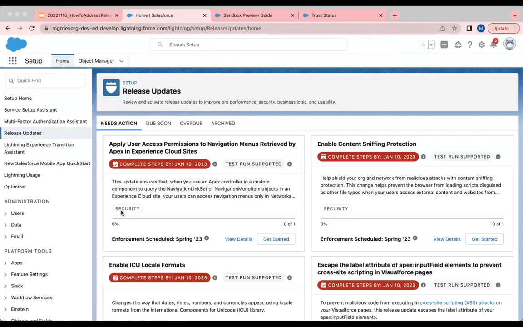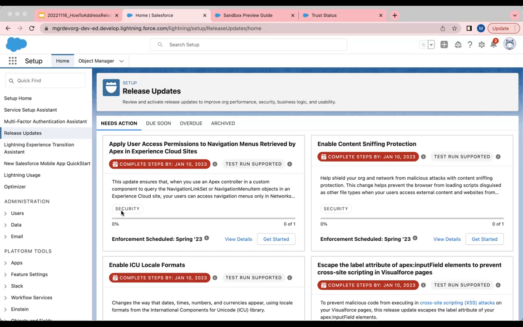Okay. These are things that Salesforce wants you to do by this date. Everything that you see here that's due by January 10th is going to be auto-activated in this particular environment on the 10th. And at that point, I cannot turn it off. So if I can test it now, it means I can turn it on, test it, and if I broke something, I can turn it back off, and just go back and forth. Particularly if you're in a full sandbox, you can test these things and make sure it's not breaking anything for you. That's the ideal case. And again, to me these are super high priority. Once they're turned on for you, you cannot turn them off.